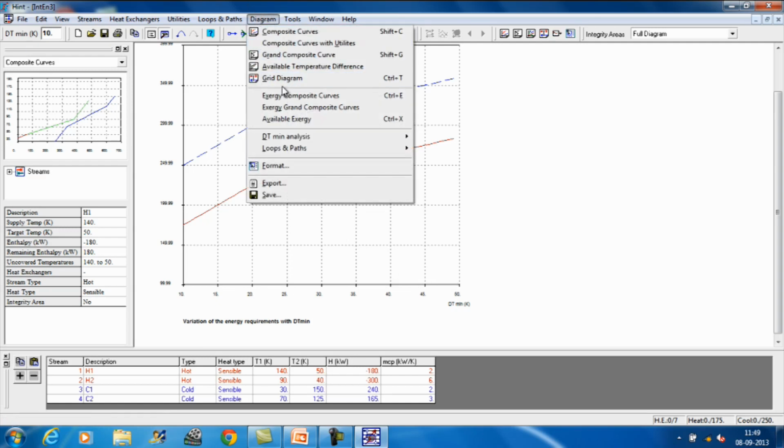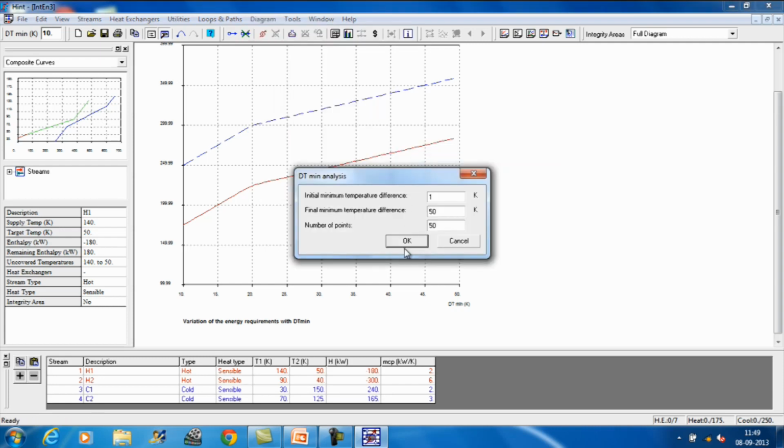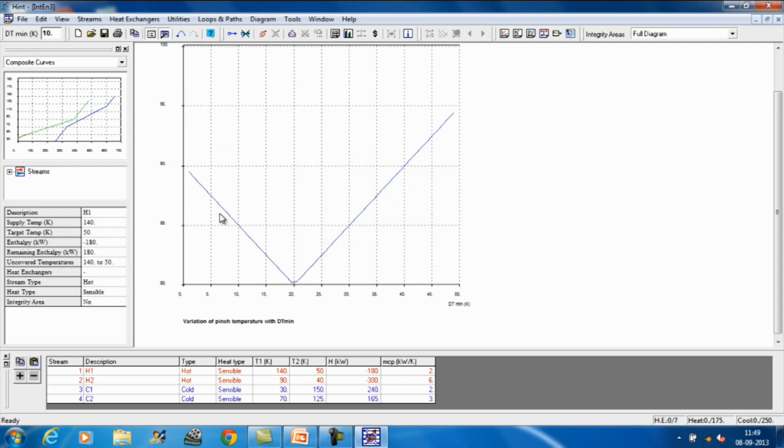I can go further and ask how the pinch temperature is changing. The pinch temperature is changing like this when the delta T minimum is changing from say 1 degree centigrade to 50 degrees centigrade.